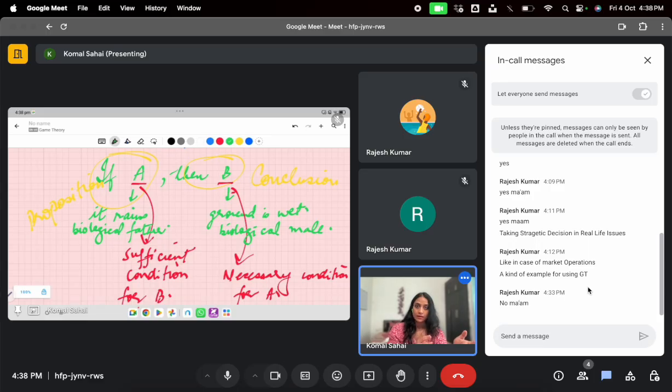It is not necessary, because even without being a father someone can be a male, right? But if someone is a father, then that is sufficient information to conclude that the person is also a biological male. Going the other way around, if someone is a male, that is not sufficient to conclude that someone is also a father, but that's definitely necessary, right? So using these two examples, you can think of necessary and sufficient conditions.